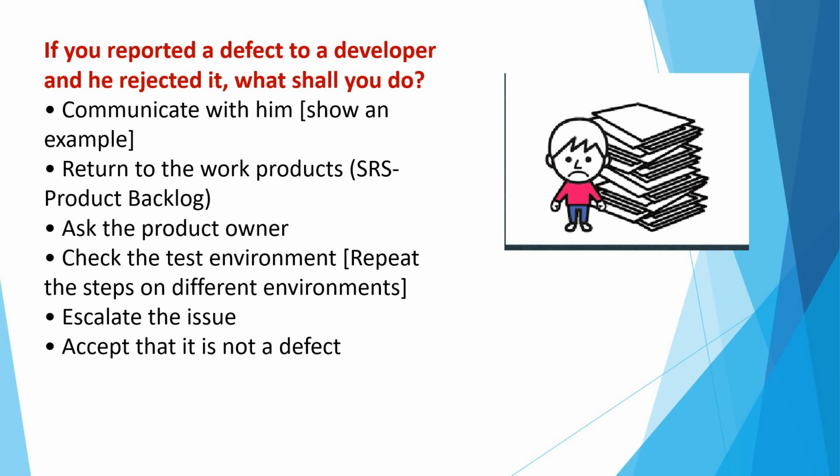Repeat this in different environments. Escalate the issues if they say that it's not a defect. So you have to check in different environments as well, and see whether you really have proof wherein your requirement document is approved. If you think that functionality is not working as per your expectation, that doesn't mean anything in the software world. You should follow the software document, what the client wants. So if you're following the correct thing and testing as per the requirements, and it is not working as per the requirement, then it's a bug. So if it is a bug, then you should adhere and stick to it.